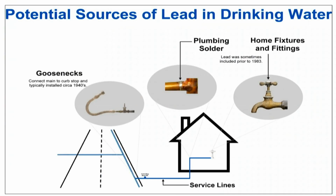So the big driver for doing it, besides just the pipe being old, is we know we have some lead components in our water system. City of Waupaca is actually not as bad as some other communities, because what we know we have are lead goosenecks. That's the picture on the left. A lead gooseneck is a 2 to 3 foot lead pipe that connects the main to the service lines. They used that a lot back in the 40s and a little before that, because lead is a flexible metal, and it was easy to make a tap, bend it where they wanted, and finish the connection. Well, we know what we know now. We should not have done it, but it's in the ground, and we're trying to take care of it.